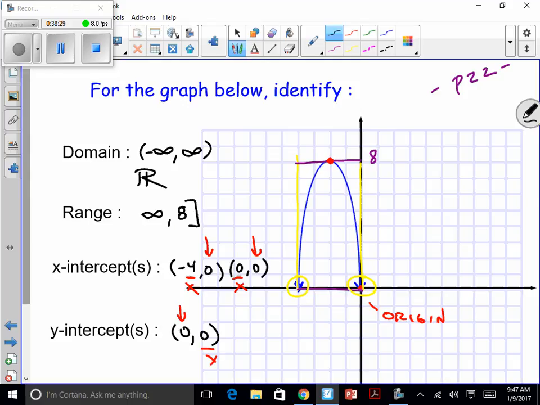What some people will do with this one is they'll put that 8 first. But the truth is you start at the bottom and you go up to the top for range. You go from left to right on the domain, bottom to top. Smallest to largest, smallest to largest. Which is why that 8 doesn't get to be there. He's at the top of the list. So basically this thing started all the way down under the ground, kept going up until tink, maxed out at that 8. All right, let's do one more of these. The other version they have. Go to page 25. Page 25.